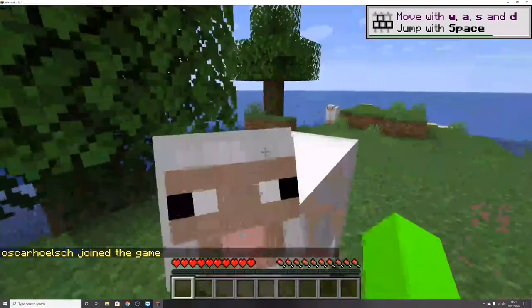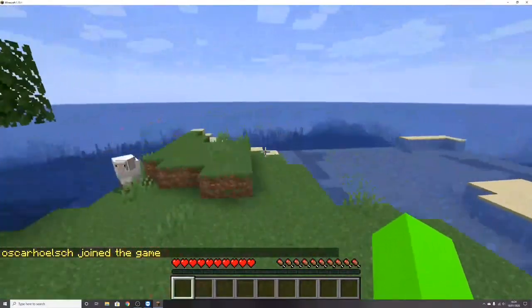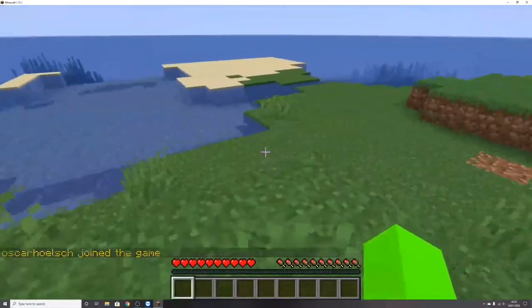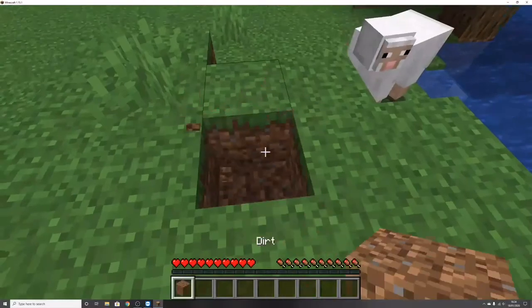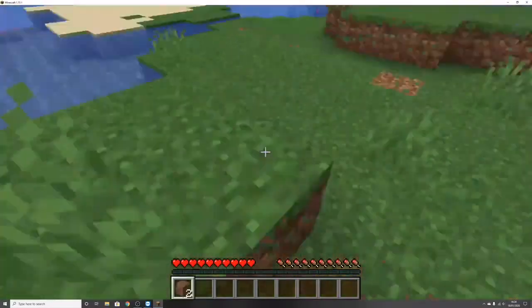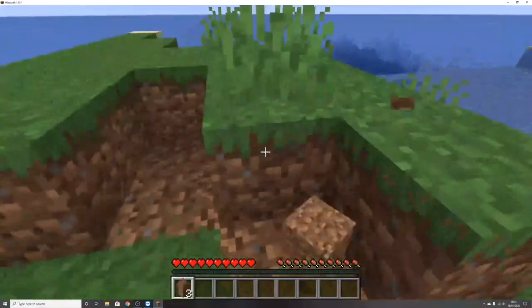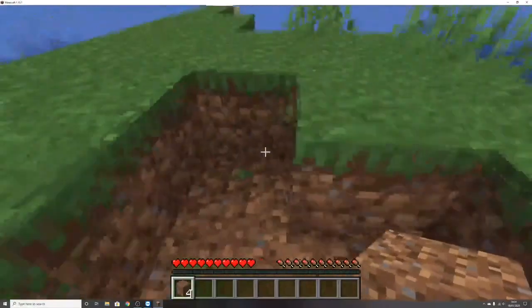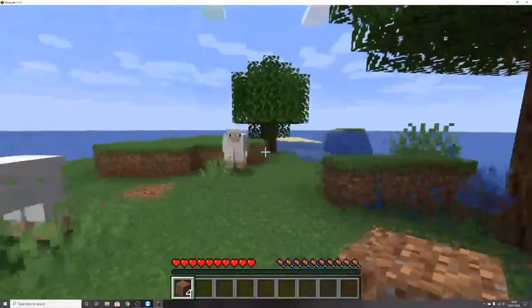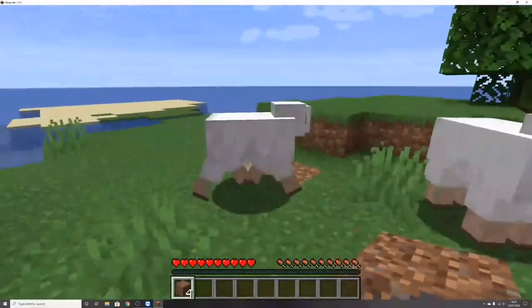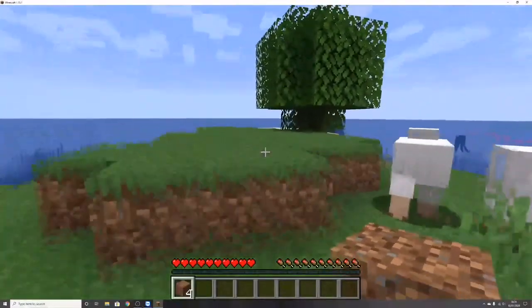Yeah, so this is practically the worst spawn point you could imagine, but you get the point. When I break blocks, it's instant, and the item drops instantly. Entities seem to move without lag, so that's quite good.